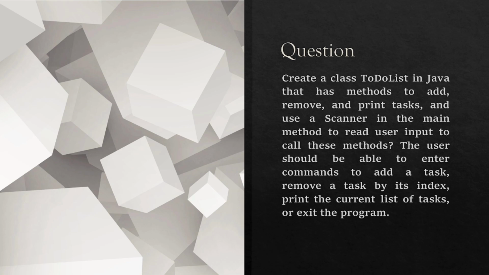The to-do list's major functions are to add a task, print the existing tasks and remove a task. After removing a task, we need to print the current tasks. That is the actual function of my to-do list. After all of the functions are completed, we need to exit the program. And when the user wants to remove a task, we can remove it by the index of the task. Those are the requirements, and based on them I'm going to create the to-do list program. Let me move to the coding part with an explanation.